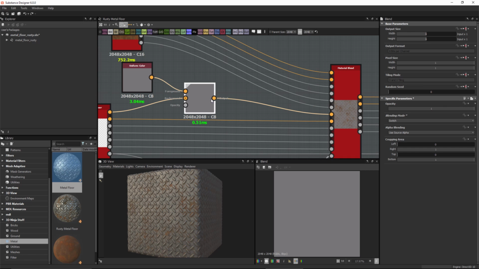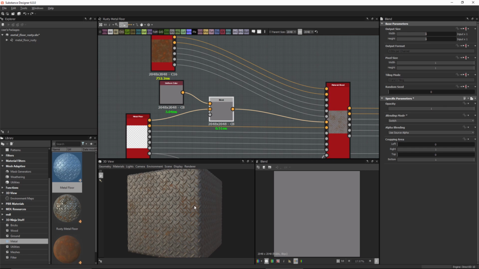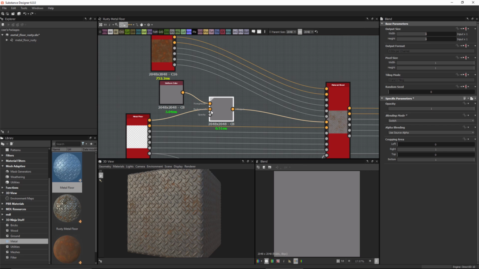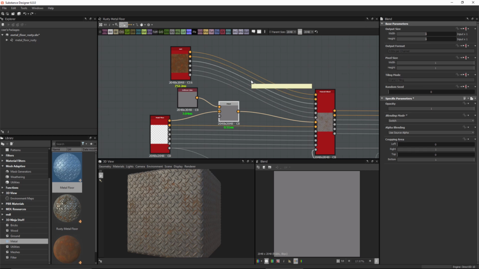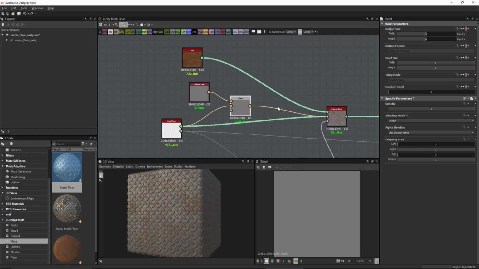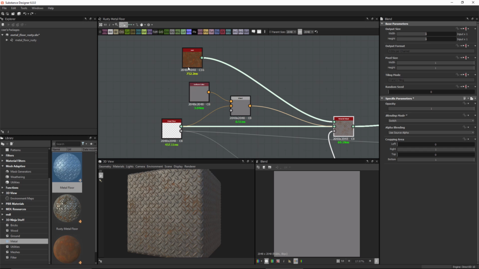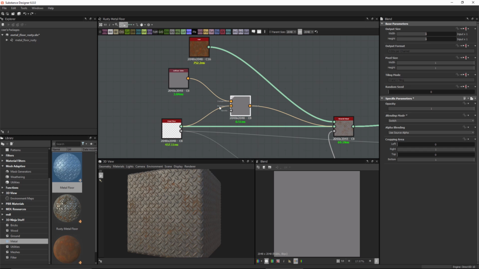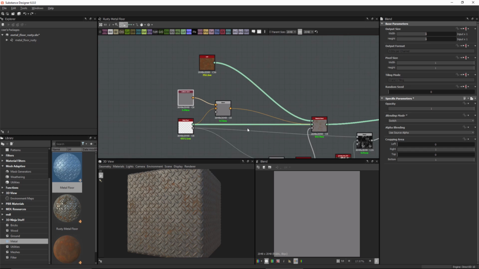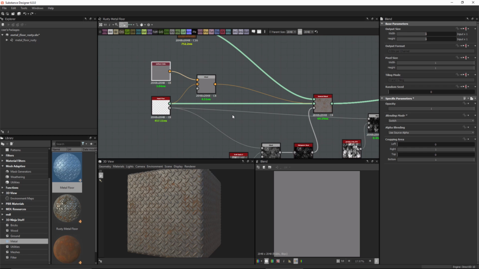So I'm just going to reroute this a bit. All right, so right now you can see that our 3D view is working again, and that's because here on our blend, our opacity is set to 1, so we're viewing our custom uniform color. All right, just to clean things up, I'll hit 3 on the keyboard again to put this back into material mode, and we'll move our nodes around just to visually organize what we have here.